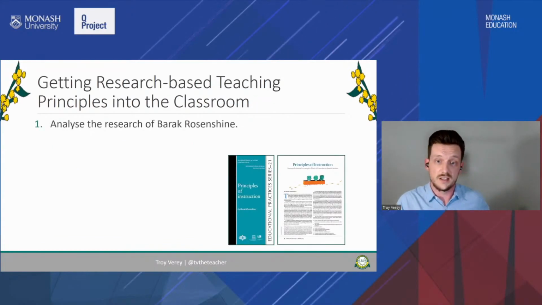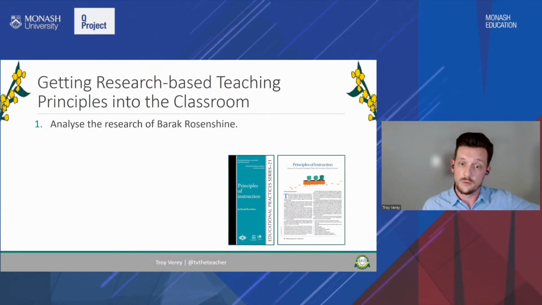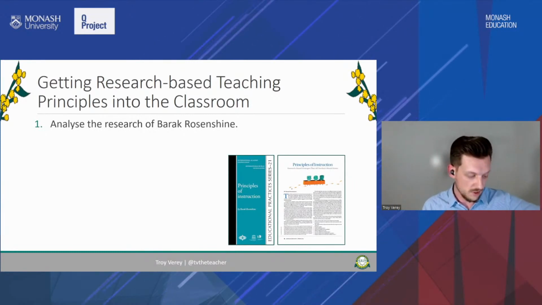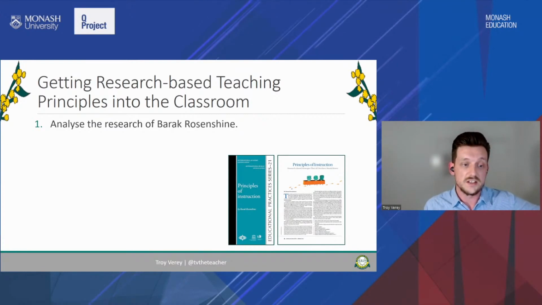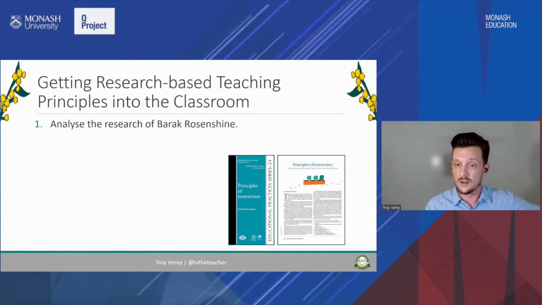So we looked at getting some research-based teaching principles into our school. We've done a lot of work on cognitive load theory, cognitive science, and our teachers have a good understanding of explicit teaching, but we needed strategies to go with that understanding. So we had a look at Barak Rosenshine's principles of instruction.